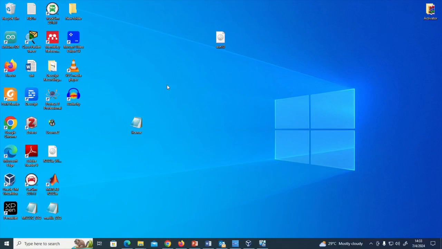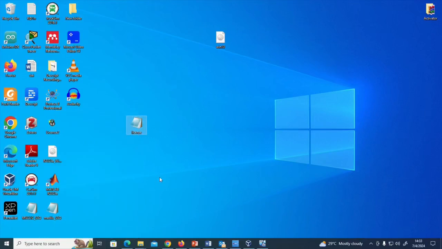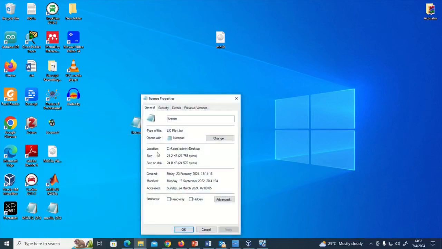We also have file extensions. I want you to go and look at file extensions. For example, if I right click on this file and open its properties, I want you to see the extension. You shall forgive me. Okay, so this type of file is called a .lic file, here in brackets. So that's the file extension.